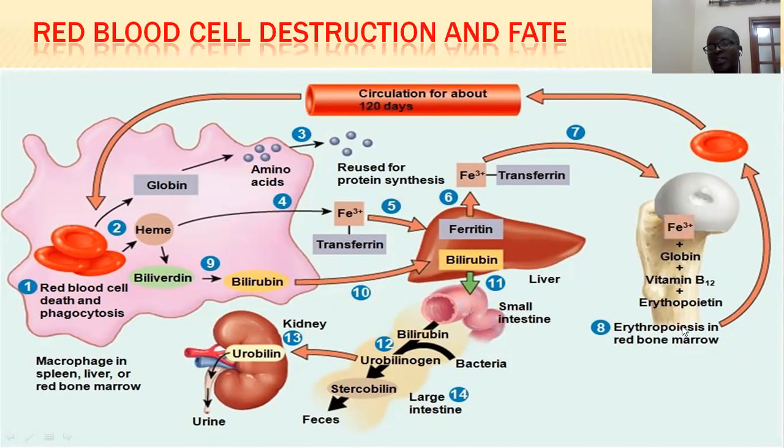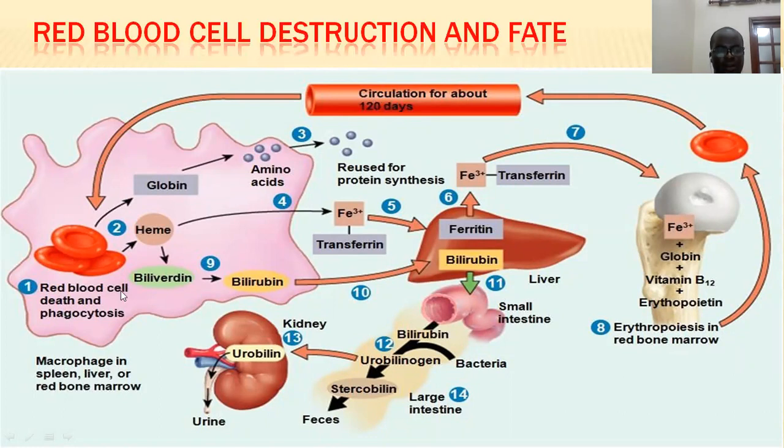After erythropoiesis, you have more production of red blood cells, and these red blood cells in the bone marrow will be released now into circulation. You can see the mature red blood cell that has been released into the circulation from the red bone marrow. Then after 120 days, which is the normal lifespan of red blood cells, this cell will become dysfunctional, so it needs to be removed from circulation. This is where the reticuloendothelial system comes in, mainly the reticuloendothelial system of the spleen. Within the spleen, you have the macrophages, and also in the liver and the bone marrow as well.